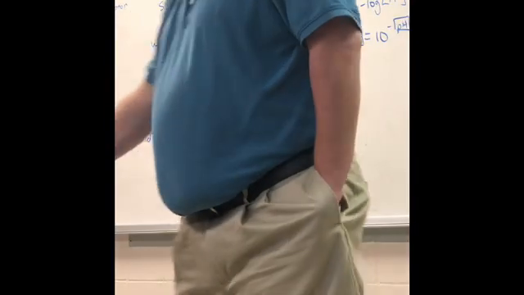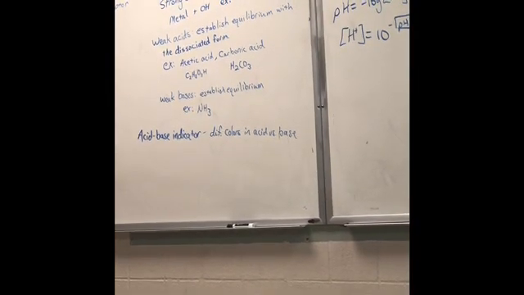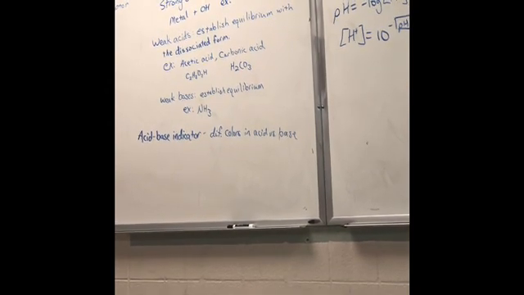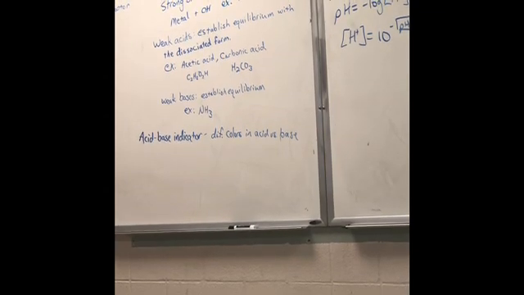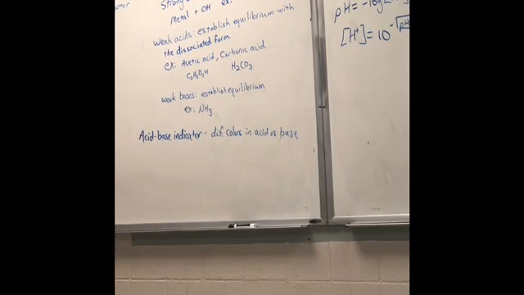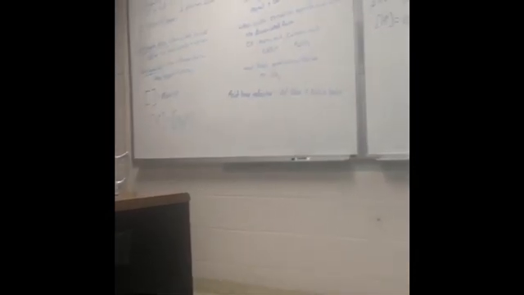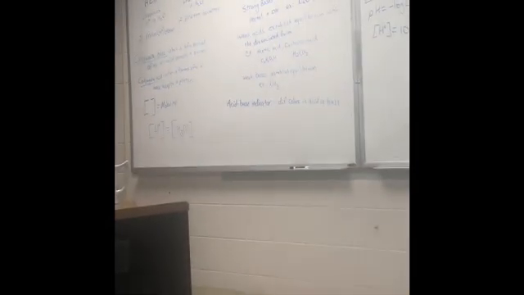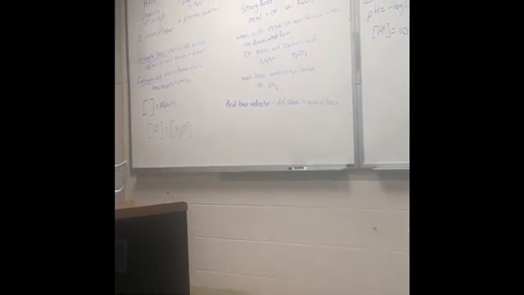Matter of fact, when I write carbonic acid, and acetic acid is also written like this, you see that OH and you think, oh, that's got to be a base. But notice there's no metal. So the functional group that makes an organic acid is this, and it's easy to get confused with a base. So you've got to have that metal. The good news is there's only two bases that we use in the lab that are strong bases, sodium hydroxide and potassium hydroxide, because those are the only two that are soluble.